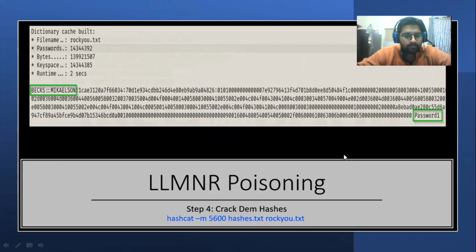Another step, and the final step, is cracking the hash. We can use so many versatile tools available online. Hashcat is built into Kali Linux, and you can also use John the Ripper. You can apt-get install that tool too. You can see that I have taken this hash and passed it to Hashcat and got the password. This password was very weak, so it was very easy for Hashcat to crack it.